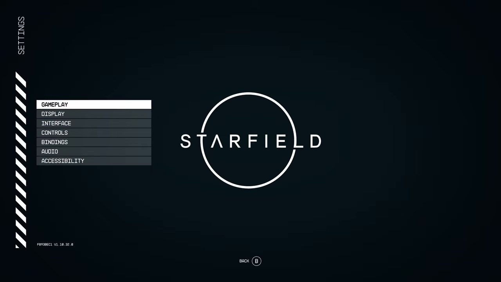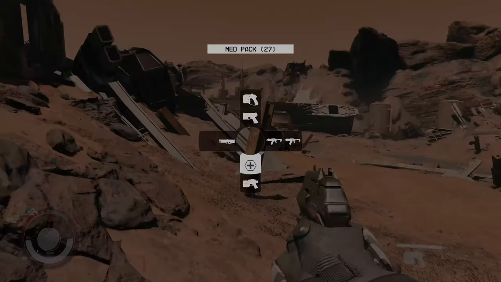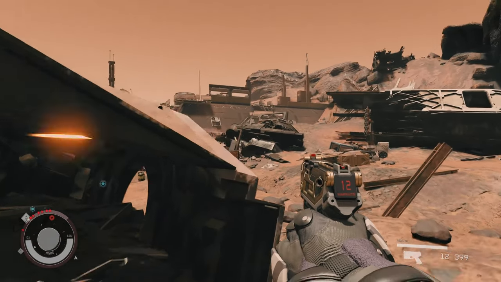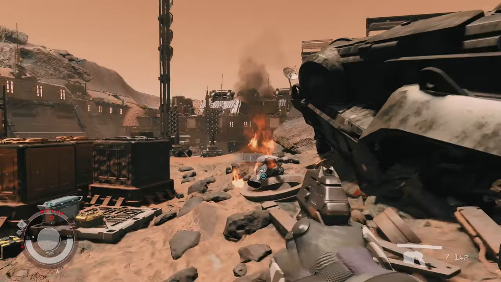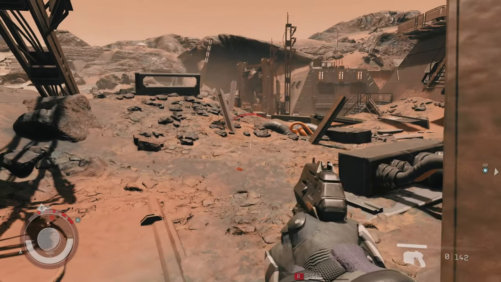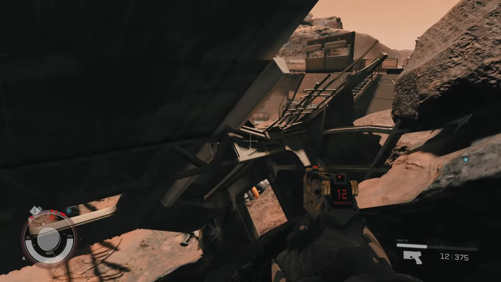Always have to check. It is on extra hard. Let's reload while we've got a bit of peace. I see you there. That did nothing, we're too far away. Ballistics upgrade. Load up everything again.